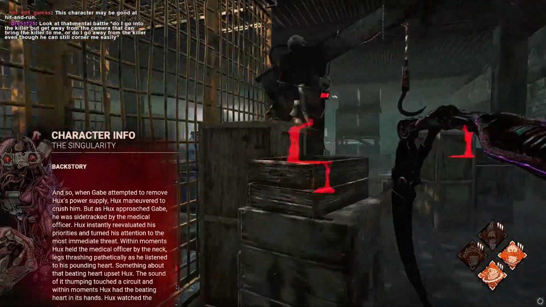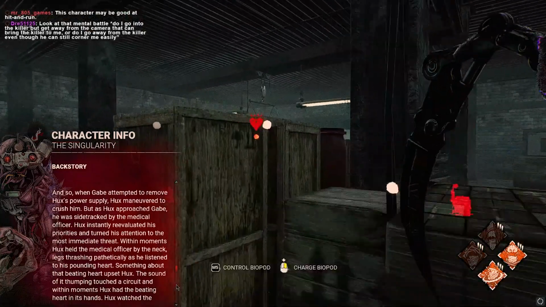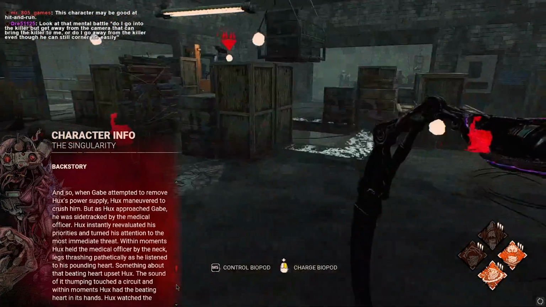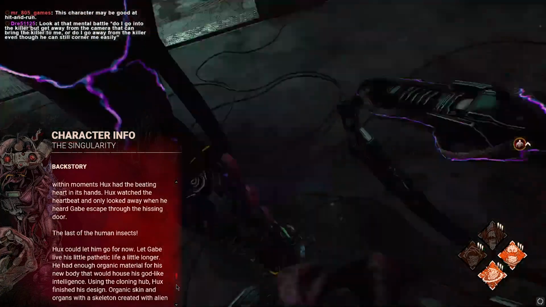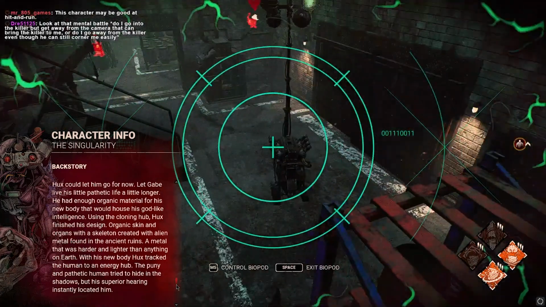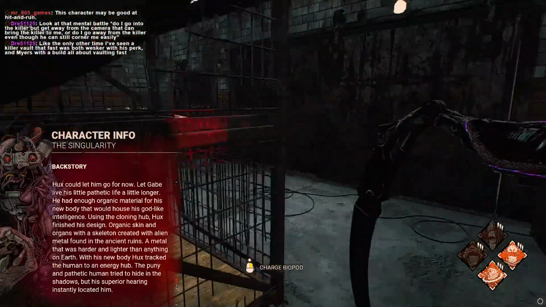Hux instantly re-evaluated his priorities and turned his attention to the most immediate threat. Within moments, Hux held the medical officer by the neck, legs thrashing pathetically as he listened to his pounding heart. Something about that beating heart upset Hux. The sound of it thumping touched a circuit, and within moments, Hux had the beating heart in his hands. Hux watched the heartbeat and only looked away when he heard Gabe escape through the hissing door. The last of the human insects. Hux could let him go for now, let Gabe live his little pathetic life for a little longer. He had enough organic material for his new body that he would house his godlike intelligence.